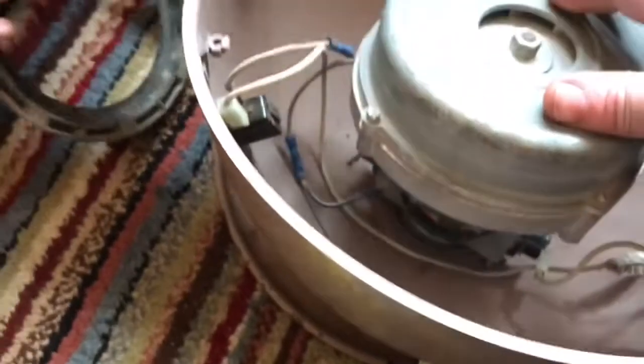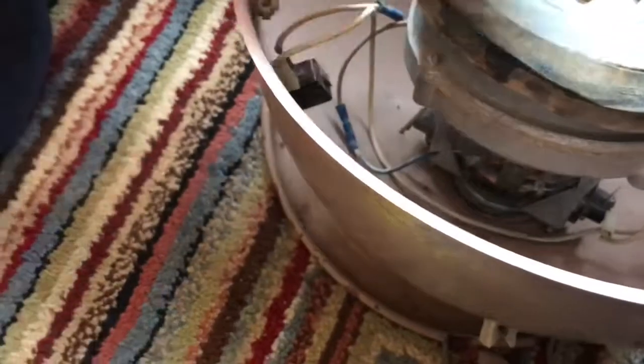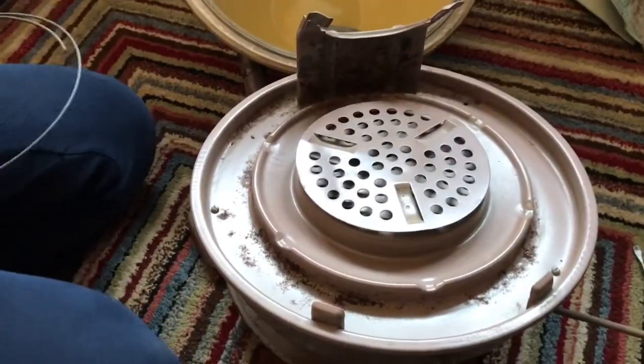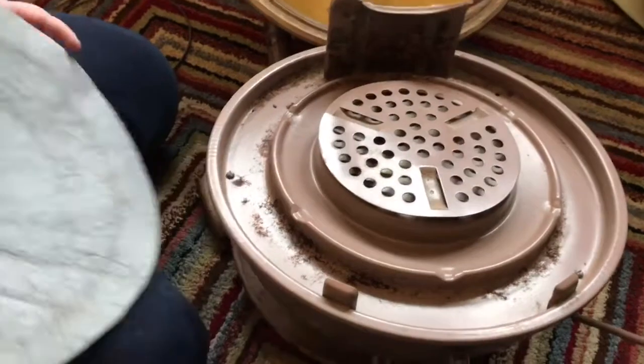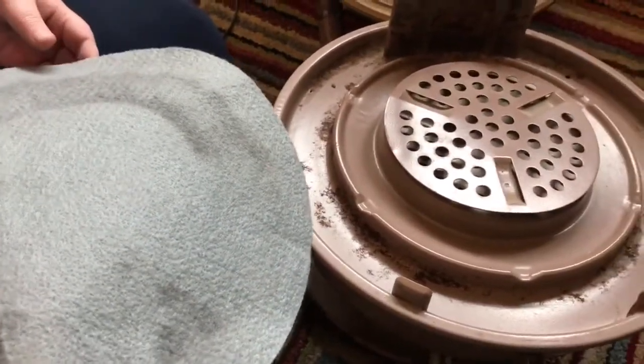There's still a little bit of muck in that motor. We've put the lid back on — that's how it should sit back in the machine. The cap goes back on and then the lid goes on. I will be washing this one again. It looks to me like it's been converted — they've put an 862 motor in. As you can see with the crimps on it, that's a fairly newish job.